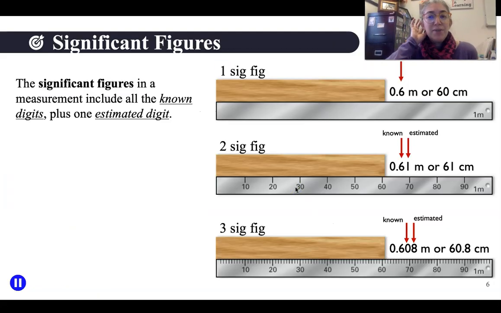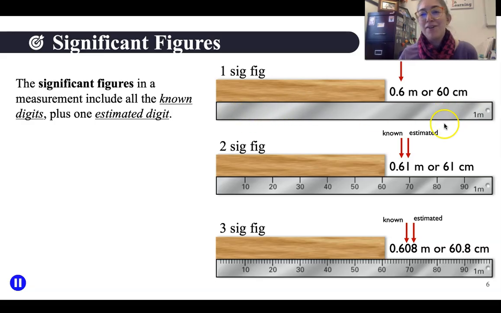When we are doing math in chemistry, it's important to use the correct number of significant figures. This represents our level of certainty of our measurements and our calculations. When we are measuring something in the lab, we want to include as many digits as we can be certain of, and then one estimated digit. So it will depend on the accuracy or the precision of our measuring instrument.